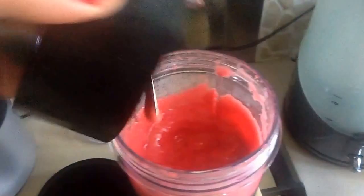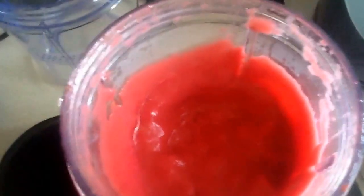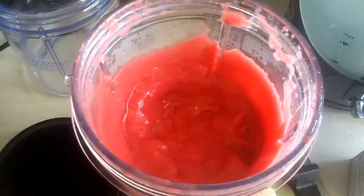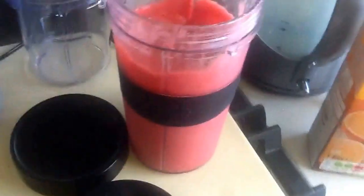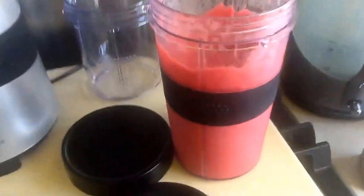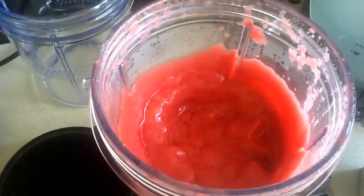Finally you just flip it upside down, unscrew your lid, and there you have it — a ready made, lovely, healthy smoothie. You can then just pop on your drinks lid, your jug if you want to pour, or just pop a straw in. You don't really need to put it in a glass because they're a nice sized container that you can just have it ready made as a drink.